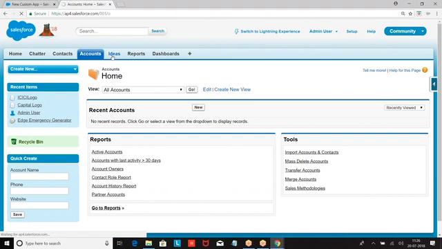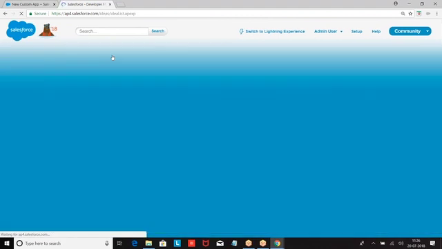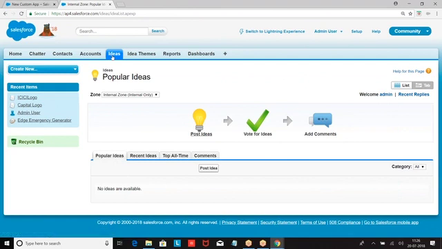Whose data do you want to display on the first page of the application? That is called the default landing tab. The tab whose data needs to be displayed on the first page of the application is called the default landing tab.